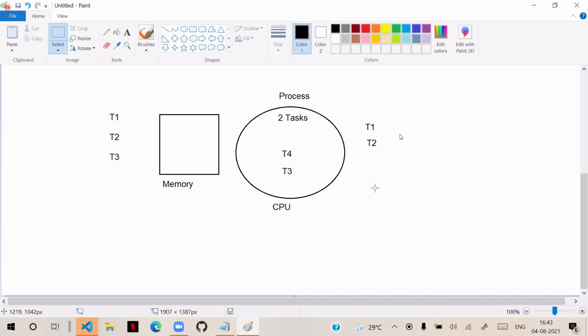Now, Node.js is not CPU-based. In that case, it can perform all the tasks simultaneously at the same time by using an asynchronous approach. Suppose we have 4 tasks.